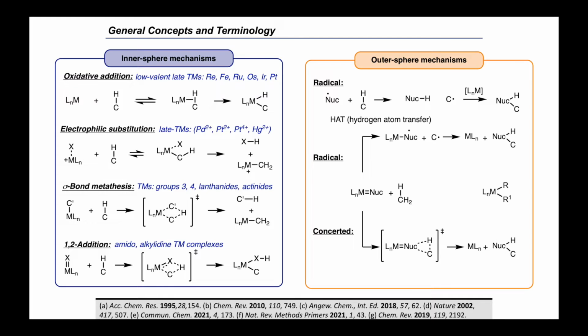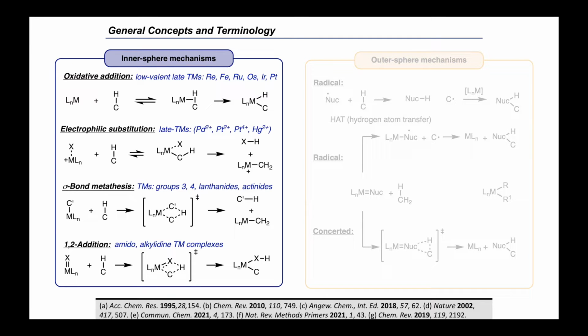The mechanisms of transition metal catalyzed CH functionalizations typically fall in one of two general mechanistic categories: inner sphere mechanisms and outer sphere mechanisms. Inner sphere mechanisms are mechanisms that go through a CH activation event where an organometallic intermediate is generated. This is the same type of organometallic intermediate that is generated during cross-coupling reactions, and as such can be intercepted by a wide range of reactive partners to functionalize the carbon.